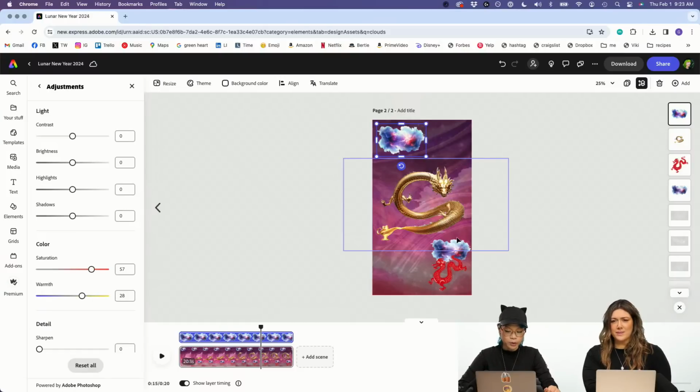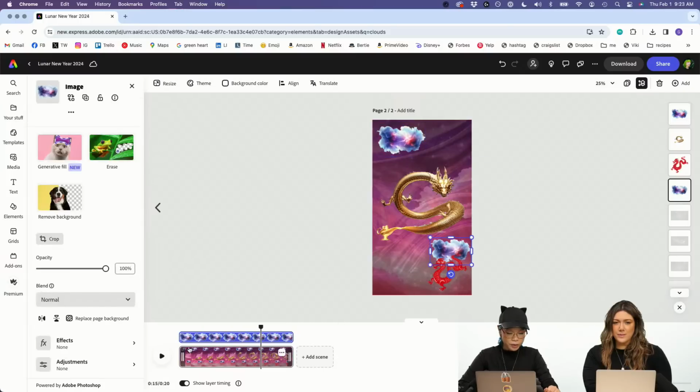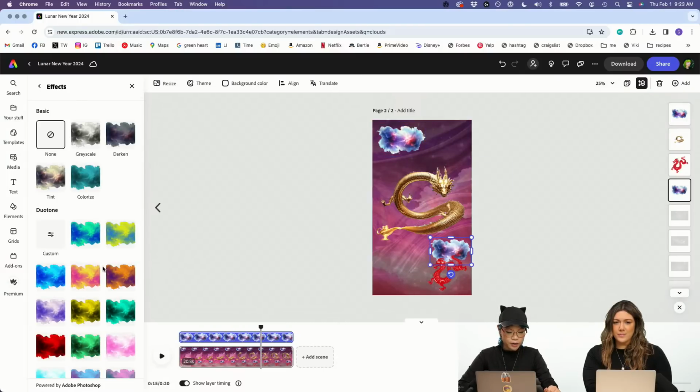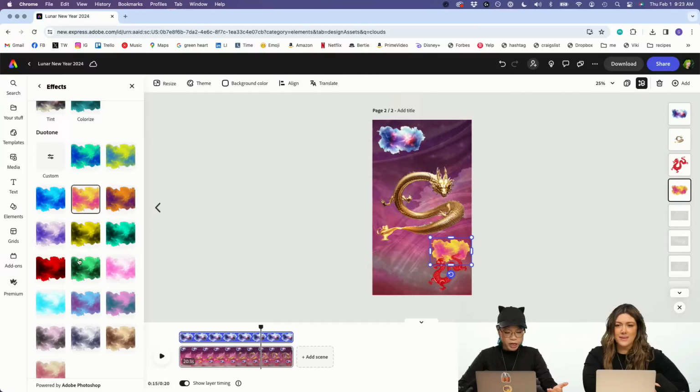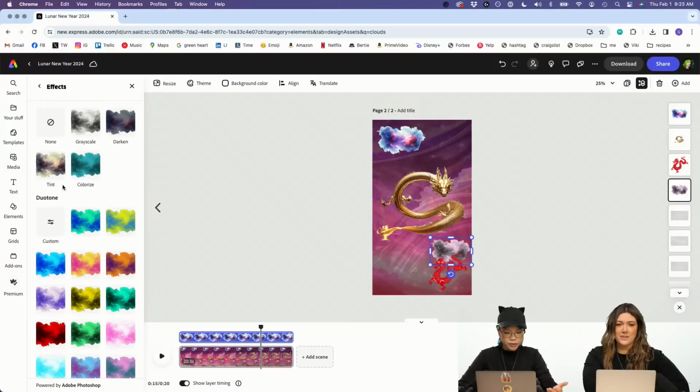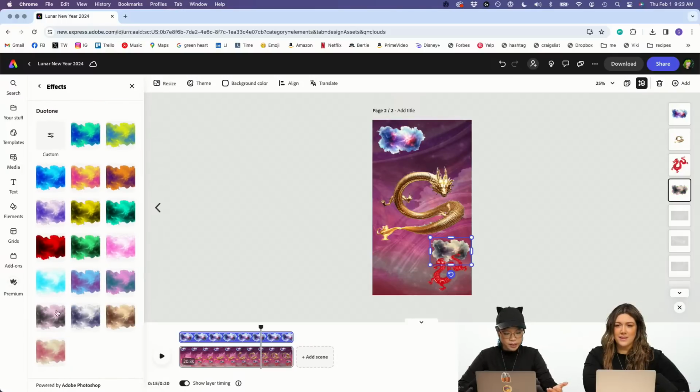Wow, that's kind of cool. Yeah, that's pretty. In fact, I'm going to do that with this other layer. I jumped into effects also, and you can literally change it with effects too, which is also really, really cool. In fact, I'm going to do that one. Look at this, this one is a tint. I feel like maybe one of these 2, right? What do you think, Izzy? Yeah, this one, because it matches the gold. Yeah, let's do it on the dragon. And you know what?